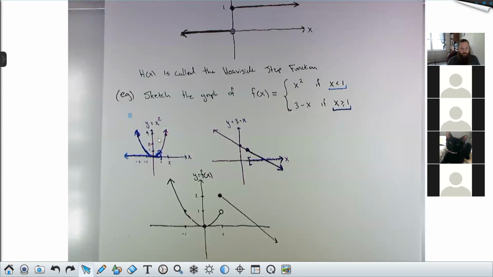Just for clarification, we will be talking about how to graph quadratic functions in detail a little bit later. We will not be going in detail over how to graph lines. I am assuming you remember lines from high school or college algebra or wherever. If that's not the case, then reach out to me. I'll get you some stuff to work on, some videos you can watch, some problems you can solve to get caught up.